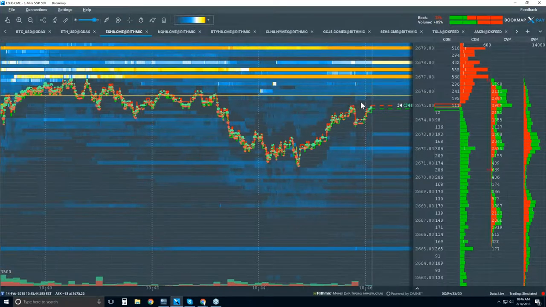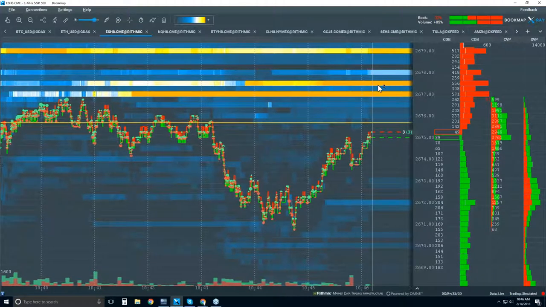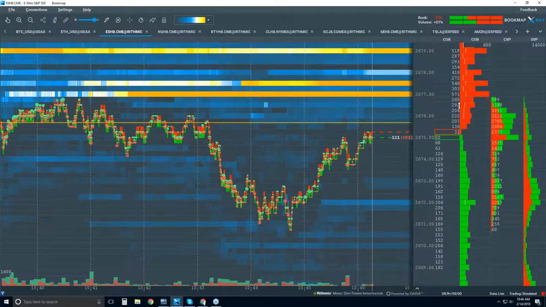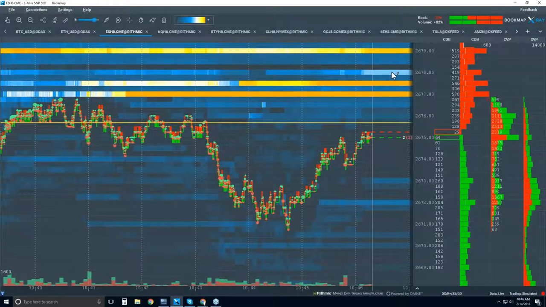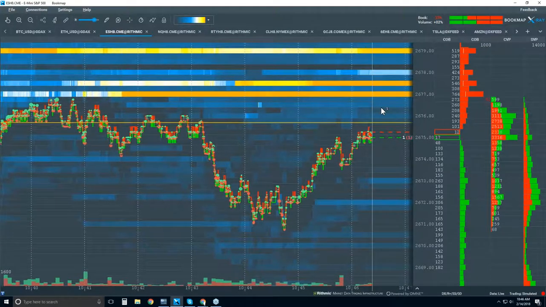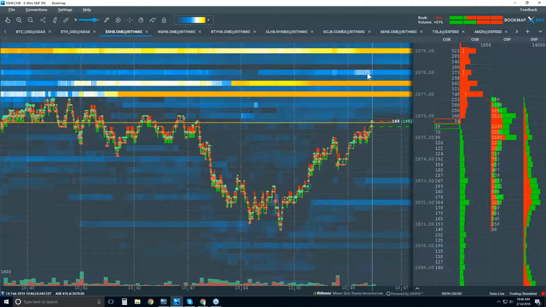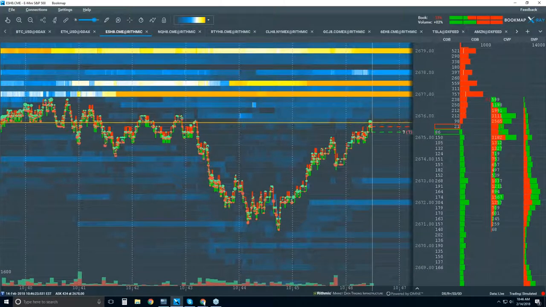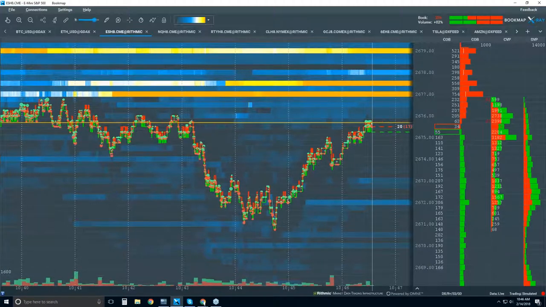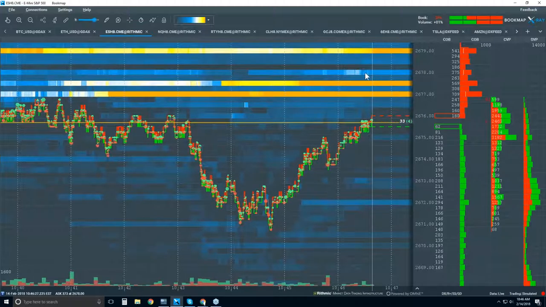Now we take this data and then we paint it in a heat map here. So when those numbers change, and you can see they're changing all the time, the heat map will change. And you'll see them adding or pulling. So for example, this little area has been getting kind of darker and then brighter. So they're adding and pulling liquidity. You can see here where it got brighter, this is more liquidity was added, and then they started to pull.